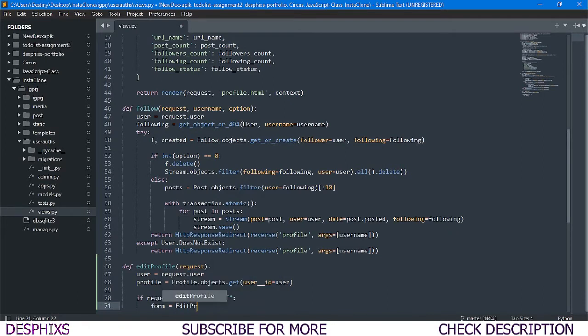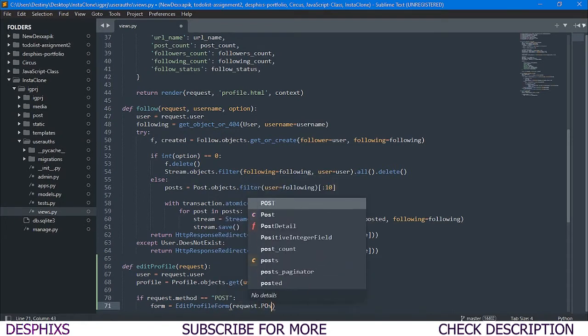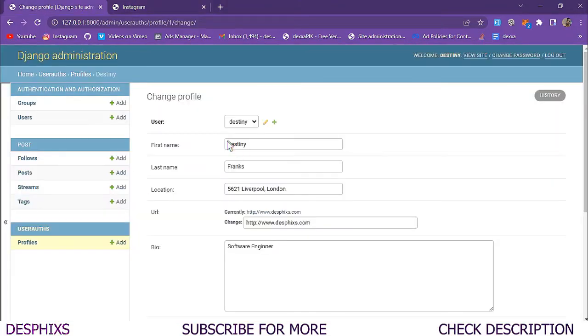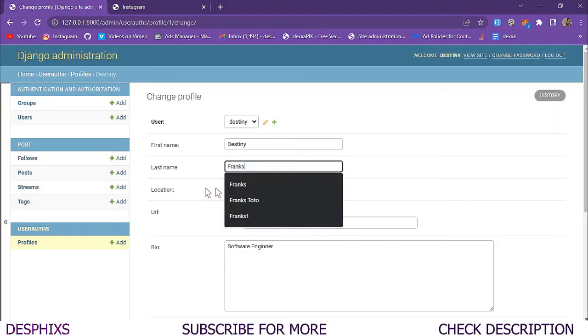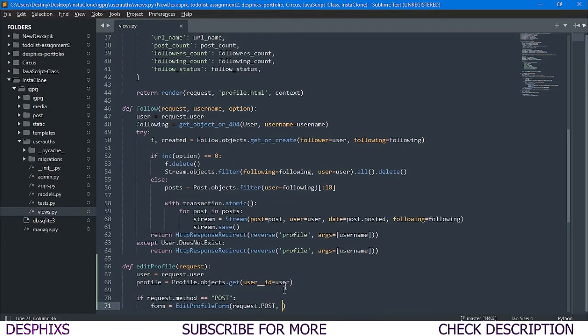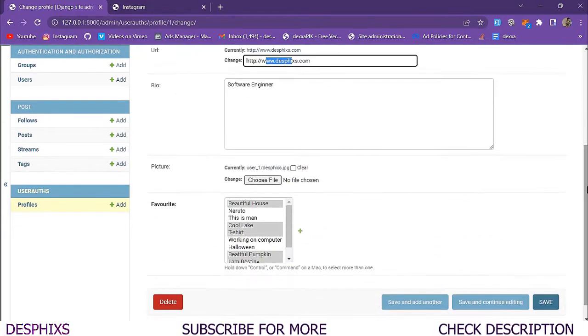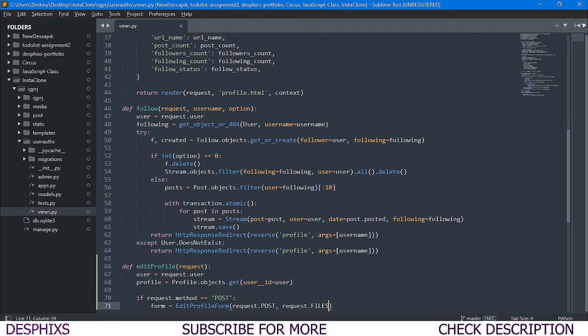After this we need to pass in request.POST, because we are passing in things like name, last name, location, URL. And we also need to pass in request.FILES, because we have an option to choose an image. So request.POST and request.FILES, I think that's all we need for now.